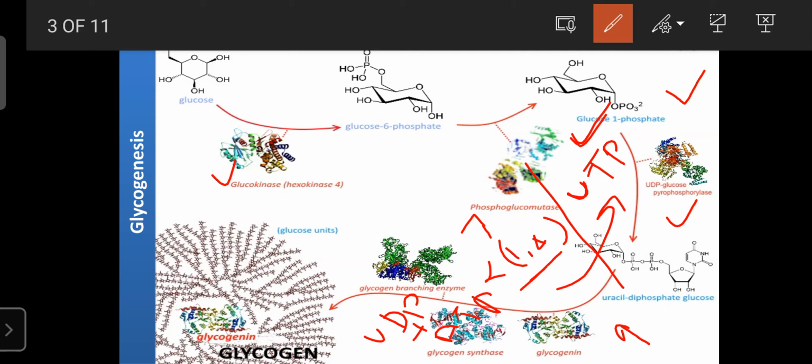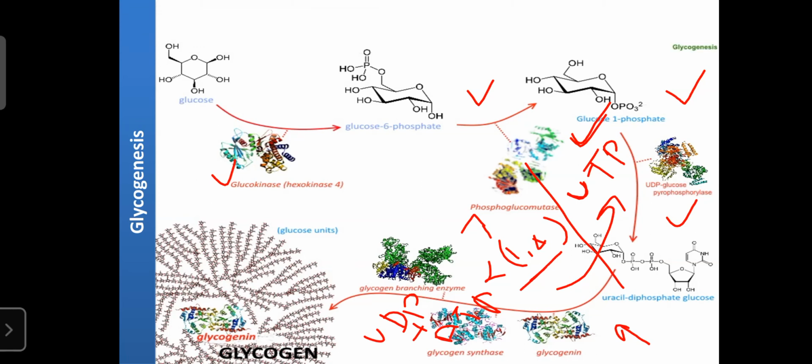Like that, the glycogen synthesis or glycogenesis pathway is regulated in 6 steps, and two steps are the key ones. One is here, where glucose 1,6-bisphosphate is formed, and another one is here, where UDP reacts with ATP to form UTP. Like that, the glycogenesis pathway occurs in 6 to 8 steps.